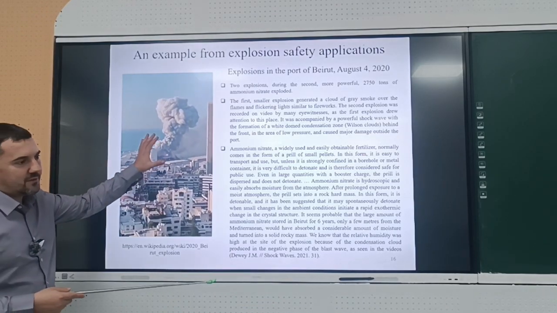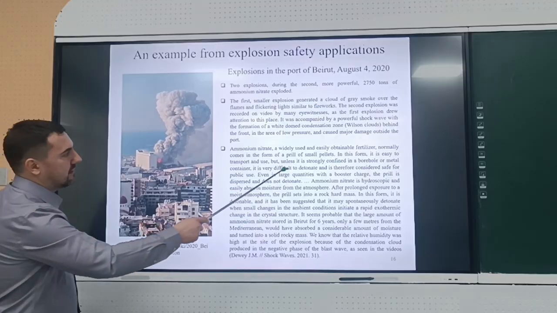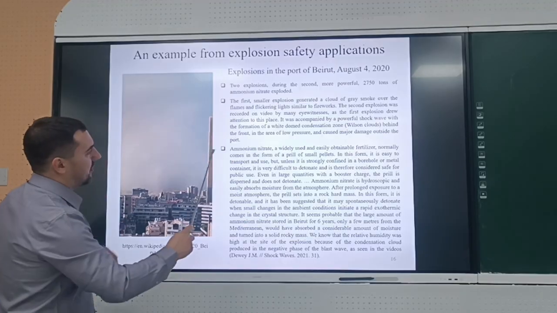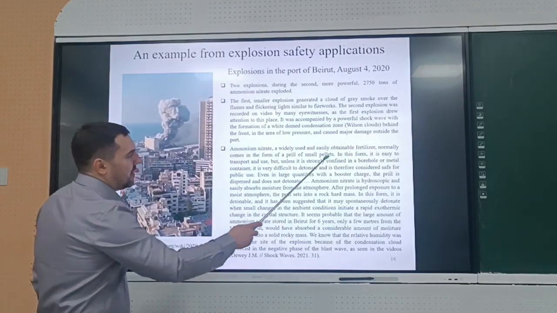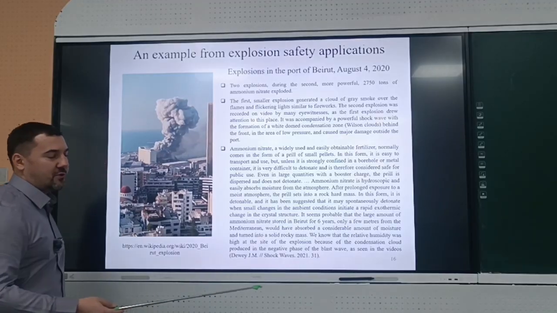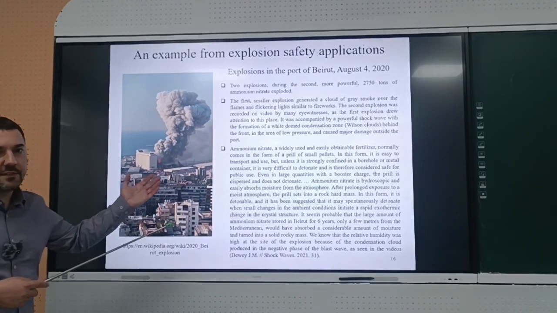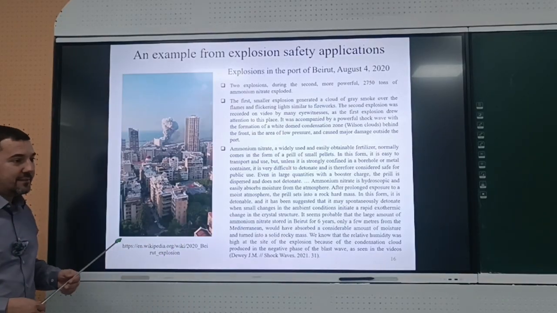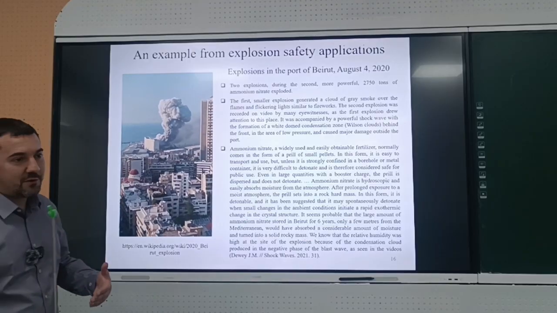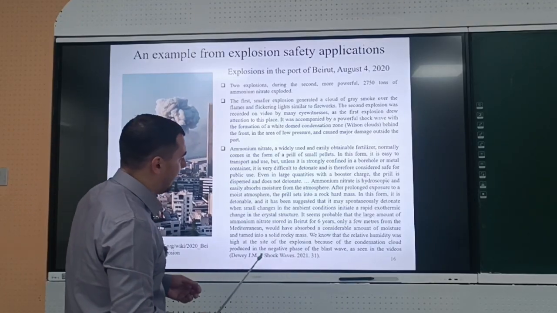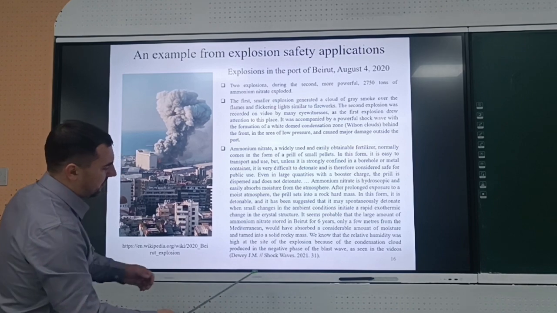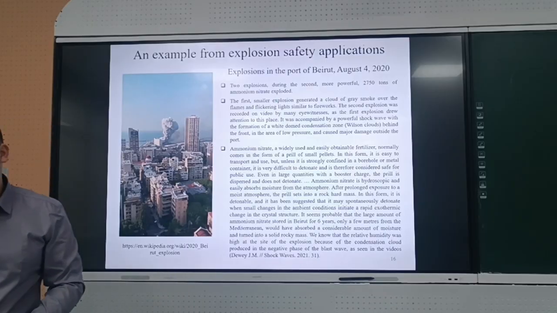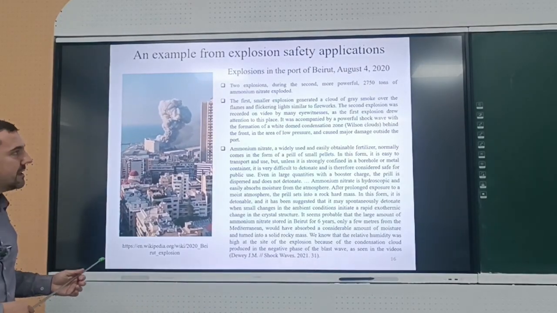It means that there was a very slow combustion of ammonium nitrate. It was a huge storage of ammonium nitrate, which was actually used as fertilizer in agriculture. So that was not about weaponry, it was just fertilizer. But actually this is an explosive, and if something goes wrong, we can get a strong explosion. There are a number of papers in the Shock Waves journal, which is one of the main journals in the world where people study this phenomenon.